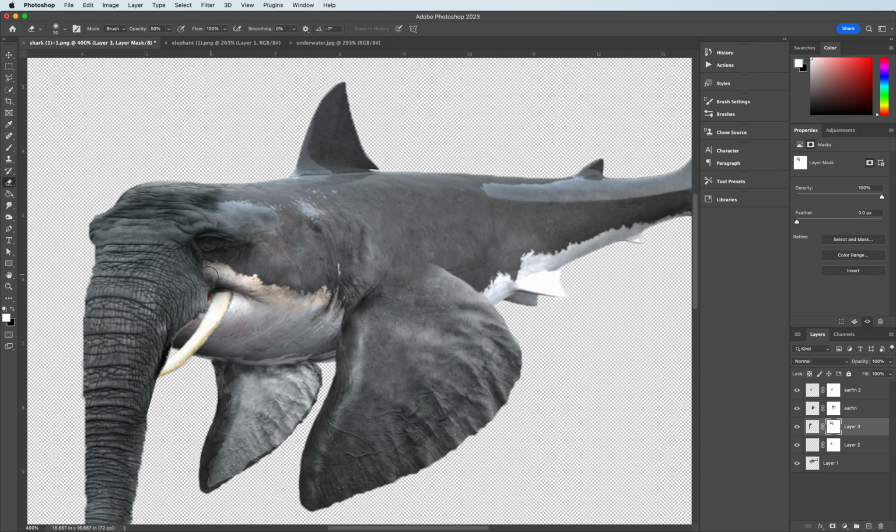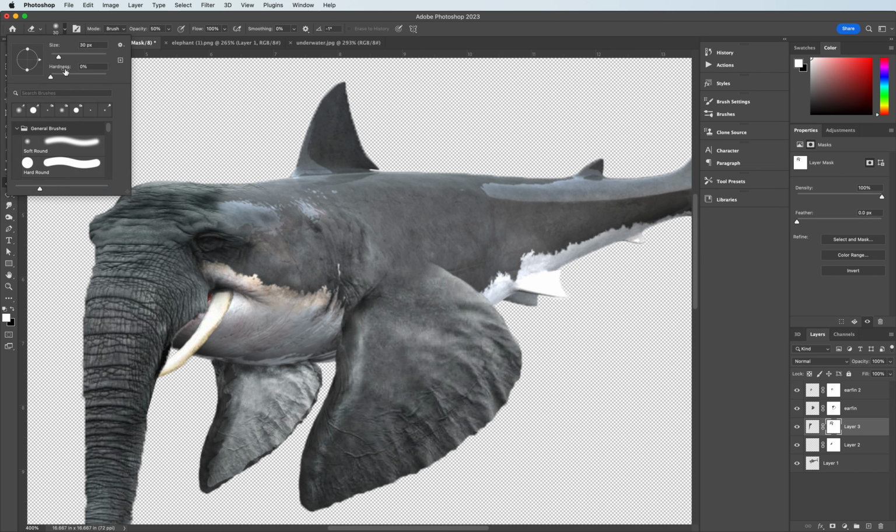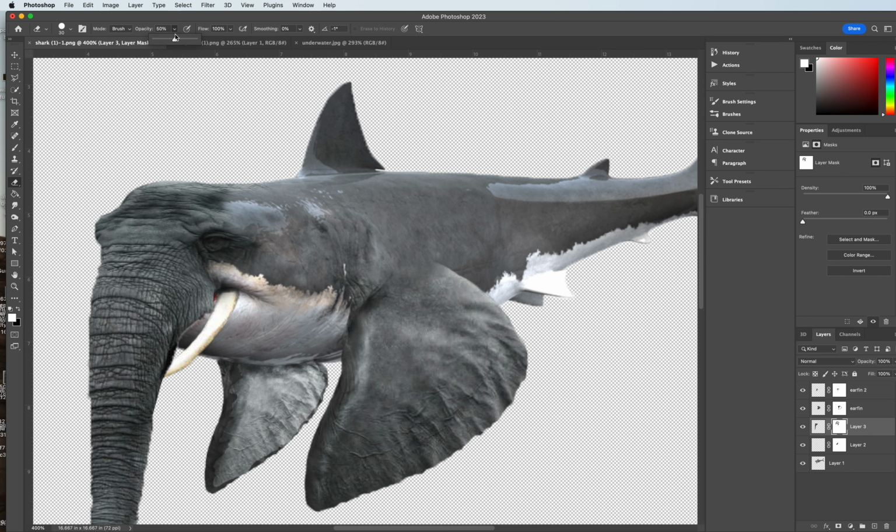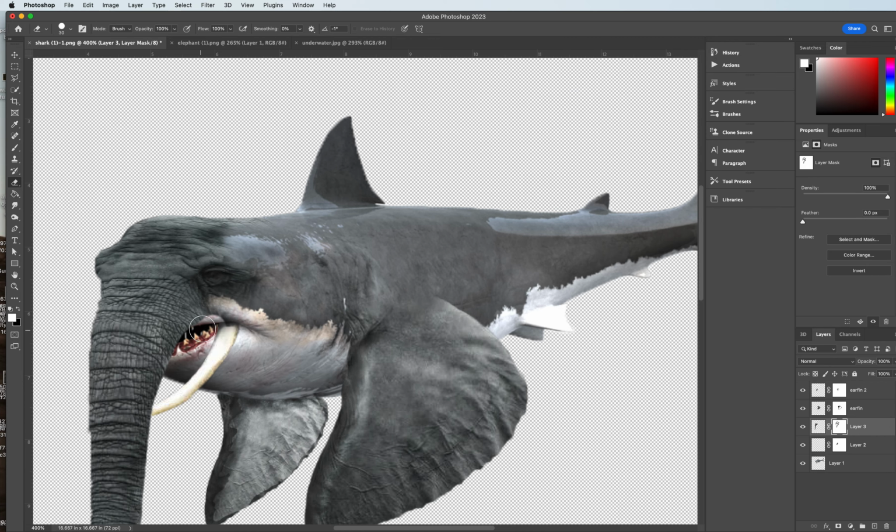But one key area is that the trunk right now is kind of blocking out the mouth of our shark. What I want to do is actually go back to my eraser and push my hardness back up to 100 and my opacity back up to 100. I'm going to go down to reveal some of this mouth. I'm going to eliminate some of the trunk, revealing the teeth of our shark. I'm just going to slowly take my time to eliminate some of the edge of our trunk, but it still maintains the overall size that we need for this space.